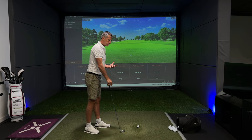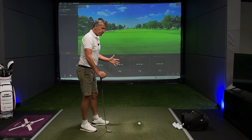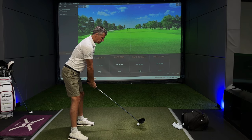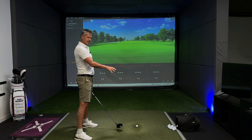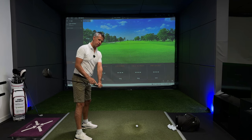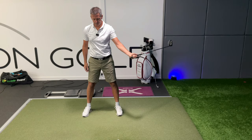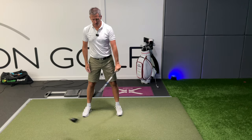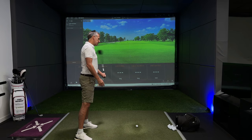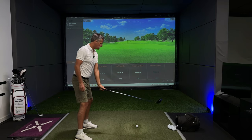When thinking about the driver — particularly trying to stop the ball from fading — when the golf ball is further forwards in our stance, we are meeting the golf ball later in our swing. As the club shaft starts to lay down on this side of the swing, the ball will inevitably feel like it's going some form of left. If the club shaft stands up on exit, it's going to go some form of right.